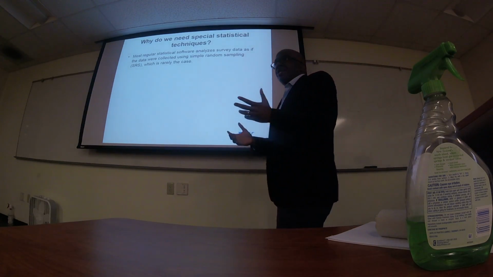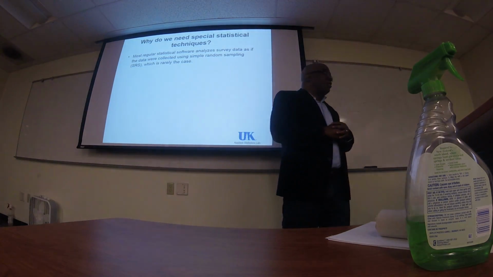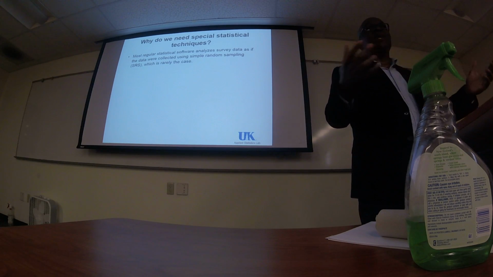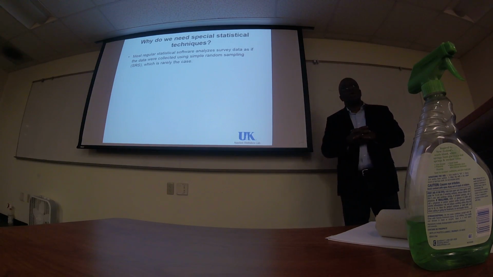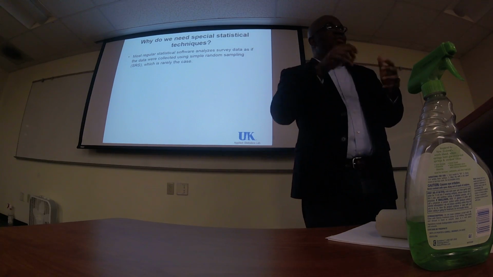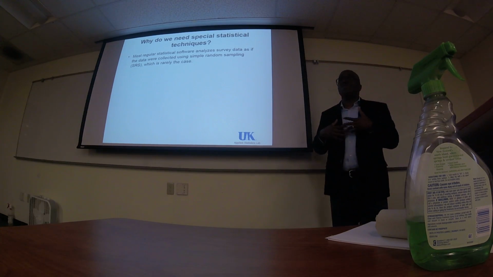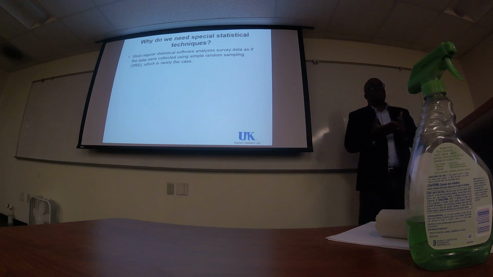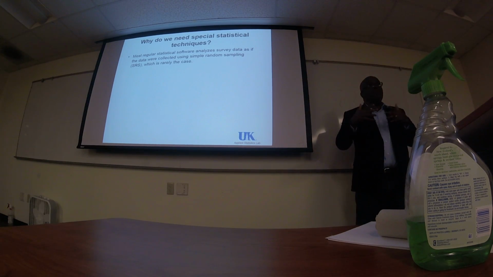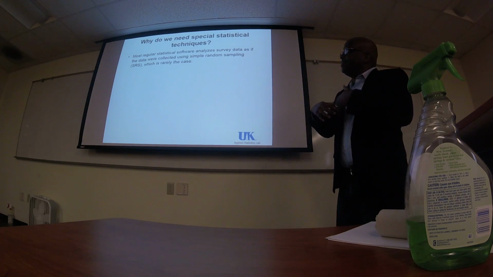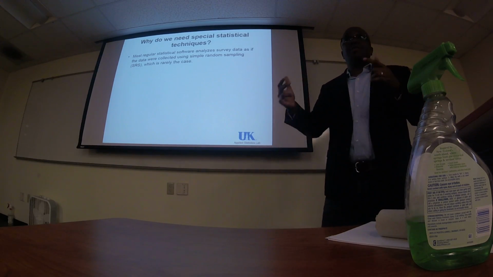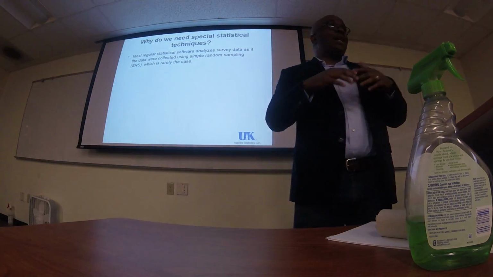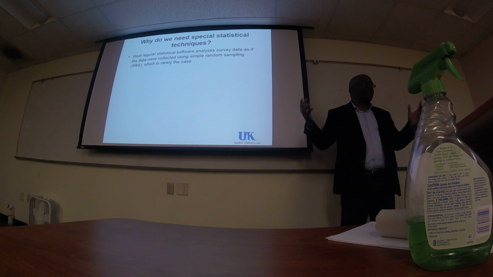In all our statistical courses, we use PROC MEANS and PROC REG to do regression analysis. All these procedures and techniques assume that the elements are independent from each other. The observations are independent from each other. That means they assume that the data was collected using simple random sampling. We will define this term later on.